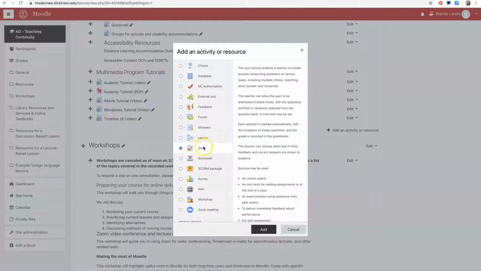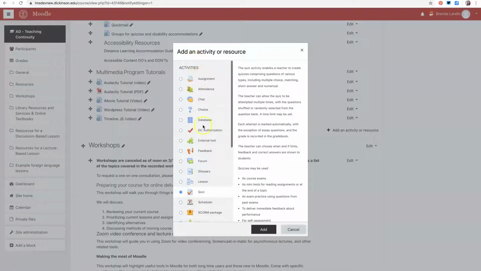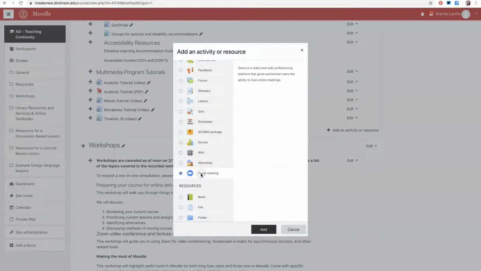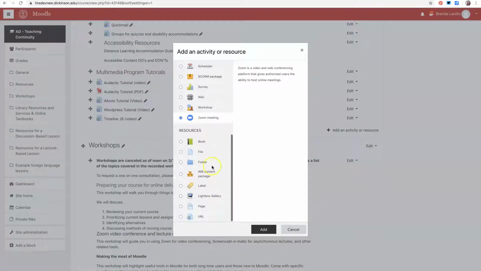Quizzes are within the activities. So again, activities here is the top area, and those are all interactive options that you're asking your students to work on something and then send something back to you. So you're not just asking them to read something or work on something, but actually interact and send something back to you. We also do now have our Zoom meeting plugin, so that will allow a quick area within your Moodle site to allow quick connections to Zoom calls that you may have set up in the past.